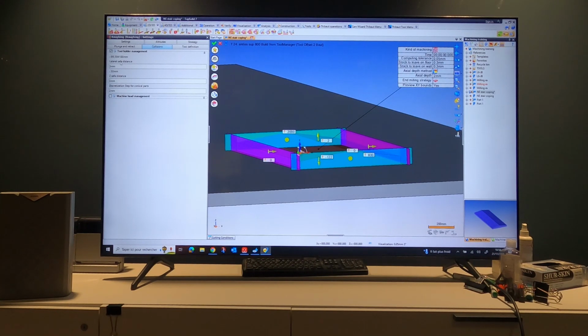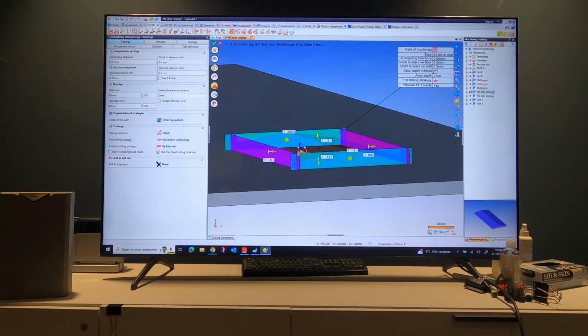So put it at 2 millimeter or 3 millimeter. It was set at 3. Oh, that's fine. Okay, so it's okay, we don't need to change that one. Okay, so let me go back to the setting.